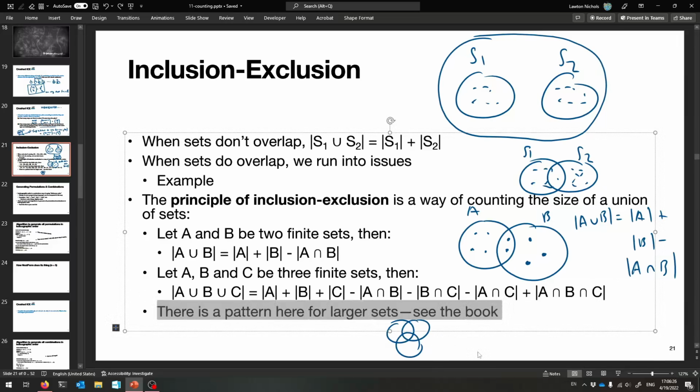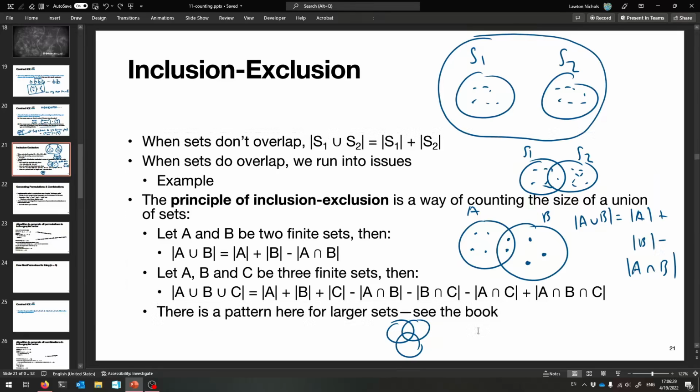Definitely take a look at the book for that one. It's a cool idea, but there's a lot there. Okay, so this is as much as I want you to know. Just this two sets example, hopefully you can understand it. Okay, you see why we double count, and that is a good start for now. Okay, so that's inclusion, exclusion.